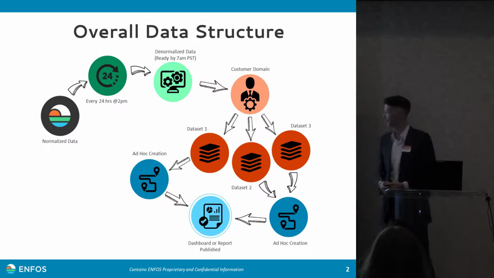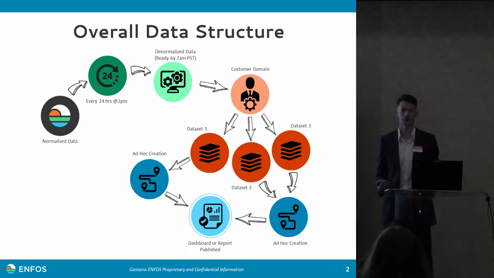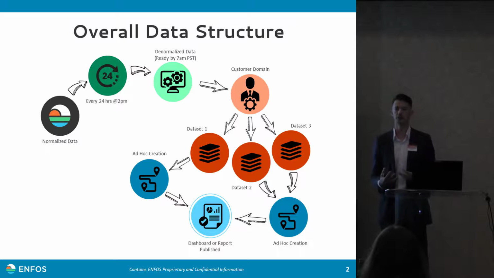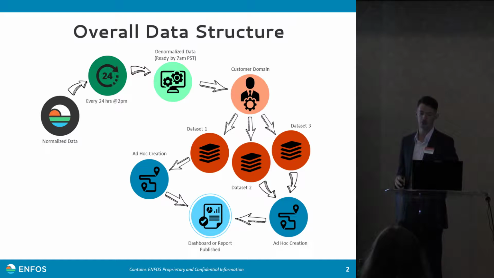Once you have those data sets, you actually get into the ad hoc report creation. That's taking one or more of the data sets and pulling out the fields and measures that you want to use for your report creation. Each one of those ad hoc views can then be published as a report on its own, or be included in a dashboard with multiple other dashlets, ad hoc charts, crosstabs, pivot tables, standard tables, and so on. For this session, we're going to focus primarily on the first 4 blobs. We're going to look at our denormalization process, the domain, and data sets.